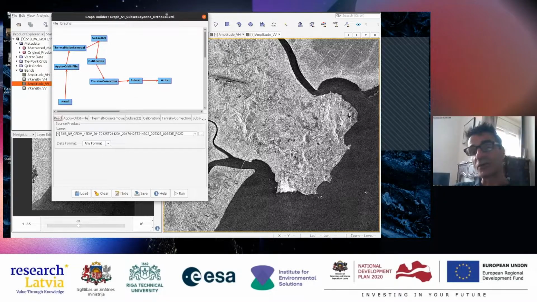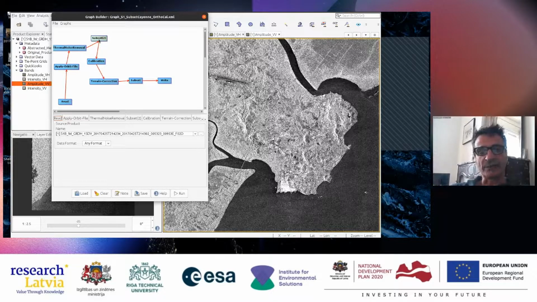And so you see all the graph here. I just went on the internet and I Googled calibrate and orthorectify SNAP Sentinel, and I got a lot of tutorials everywhere to explain how you do it. So you read the data, you apply an orbit file in order to get a more precise position of the satellite. You remove the thermal noise of the sensor.